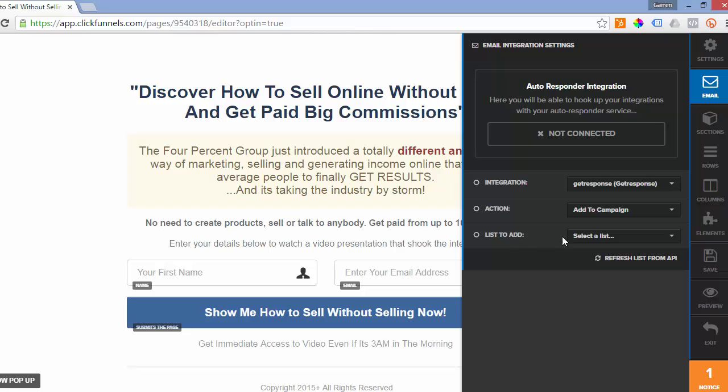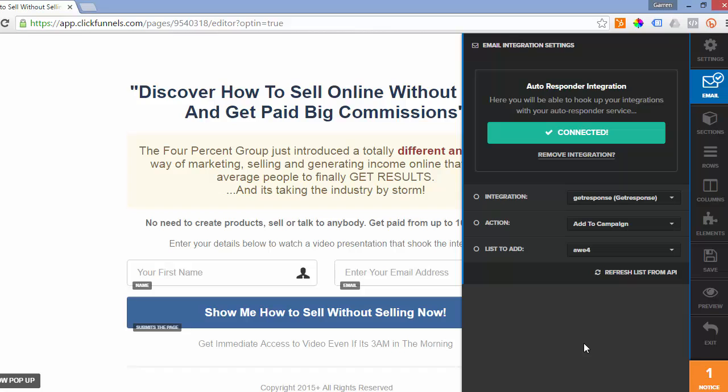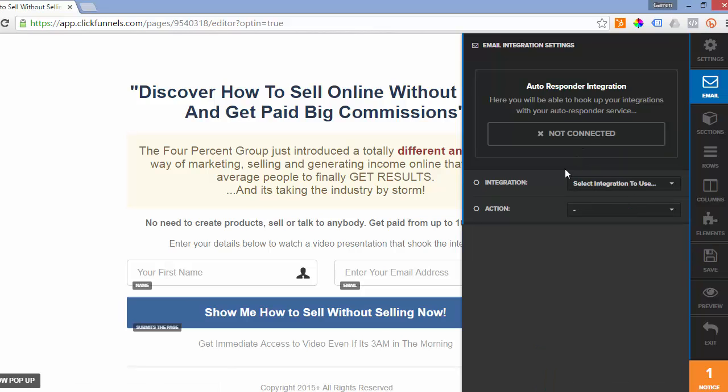So then you select a list to add, and you select your list for this particular funnel. So everybody that opts in to this page will be added to your specified list. Mine is Forex. So I'm going to remove this integration, but that's how you set your email integration up. You click save. Right? So we're going to remove that integration now so that you'll have a blank slate to work with.